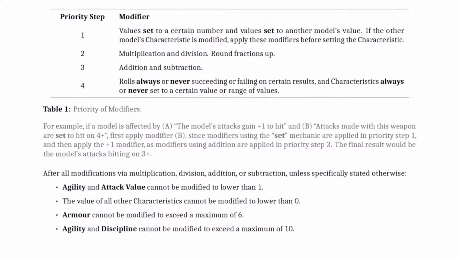Armor cannot be modified to exceed a maximum of 6, which just means that a 1 always fails when you're trying to roll your armor, but you can't get better than a 1, so you can't get to negative numbers on your armor by getting a max of 6 armor points. And that may seem confusing, but when we get into armor, I'm going to show you that in much more detail. And then the agility and the discipline cannot be modified to exceed a maximum of 10.